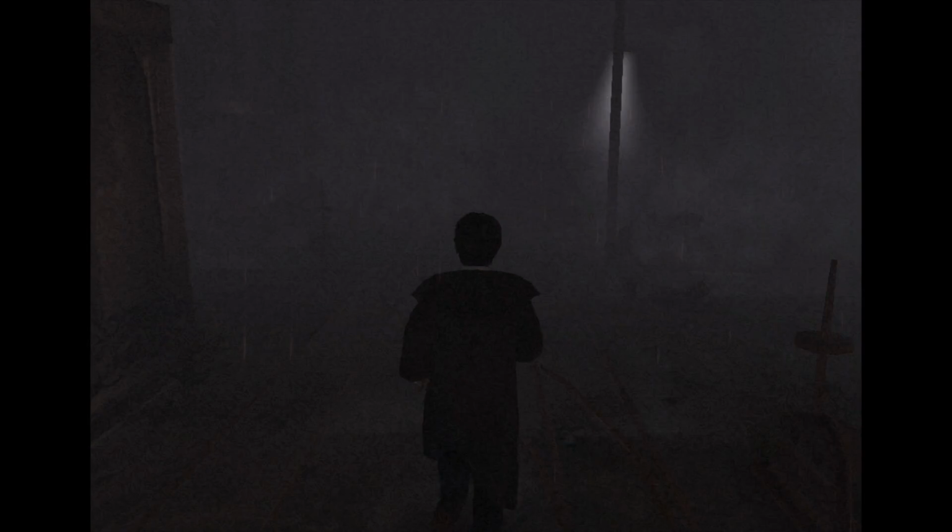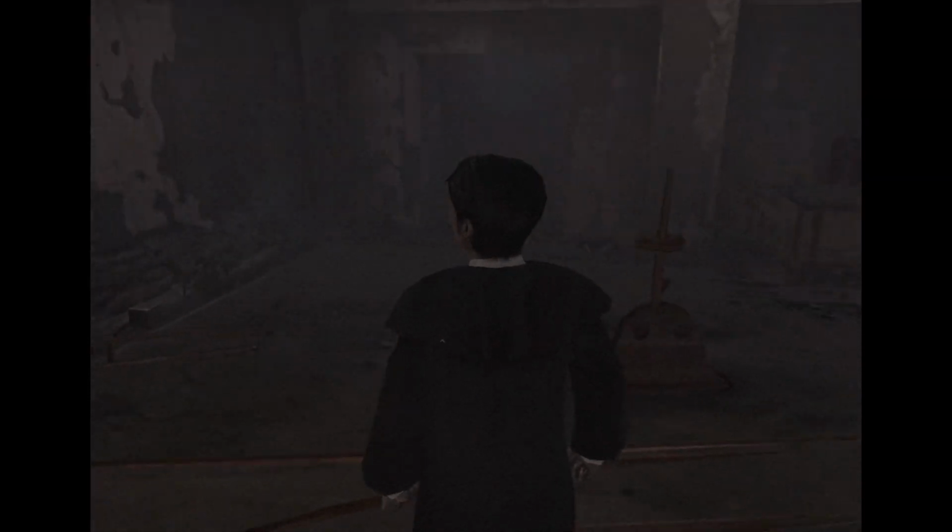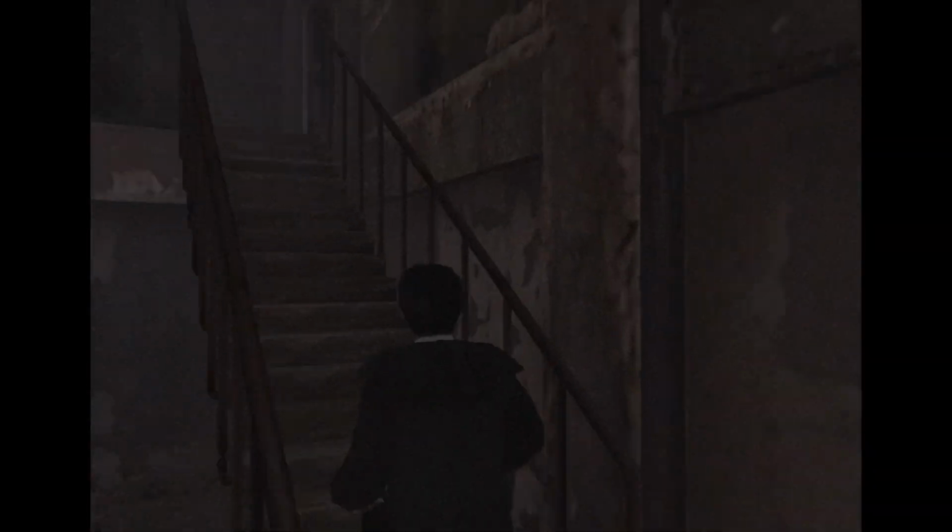A lot of crawlers around. They're infesting this place now. Fortunately, though, the snipers that were in this area are not here anymore, which is good. Would rather deal with the crawlers than the snipers. And to actually get to where we need to go, to the floodgates, it's just up here.